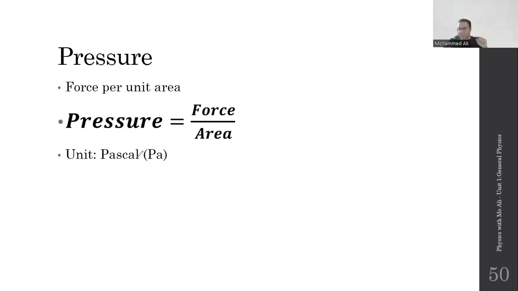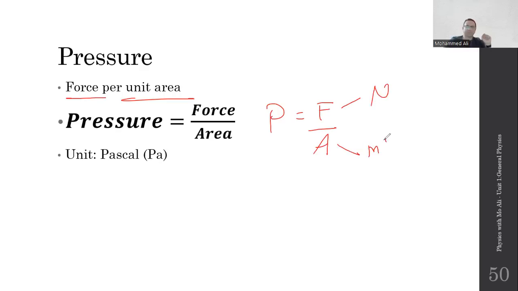It's the concentration of a force over a specific area. So it's simply defined as force per unit area. Force over area. P equals F over A. If the unit of force is Newton and the unit of area is meter squared, the unit of pressure is Pascal. If you call it Newton per meter squared, that's fine. If you use Pascal, that's also fine. Some questions often use Newton per centimeter squared, but that is not going to be Pascal.